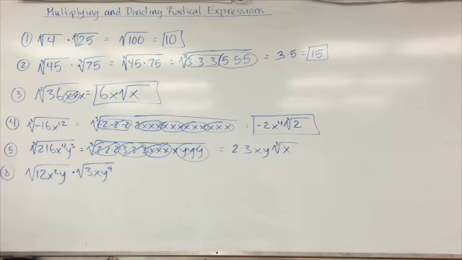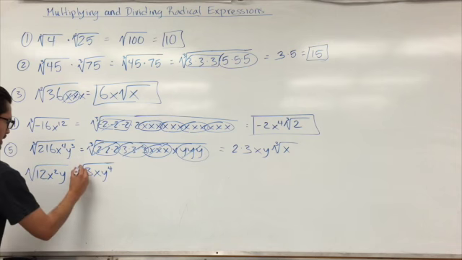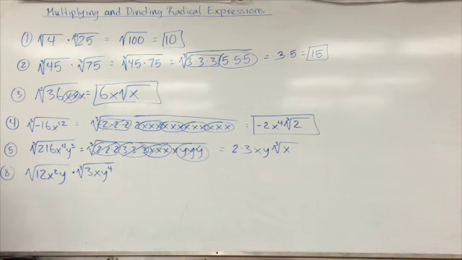So we're multiplying two radical expressions. When you multiply, you got to make sure that they have the same index. These two have the same index. They're both square roots. If, for example, this was a cube root, I couldn't do anything here. There's nothing to do here because that's a cube root, that's a square root. I can't combine them. But since they are both square roots, we can do it.